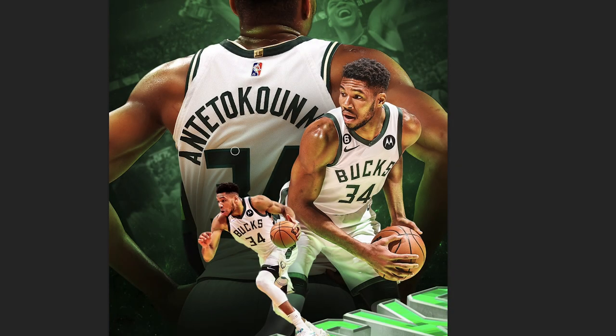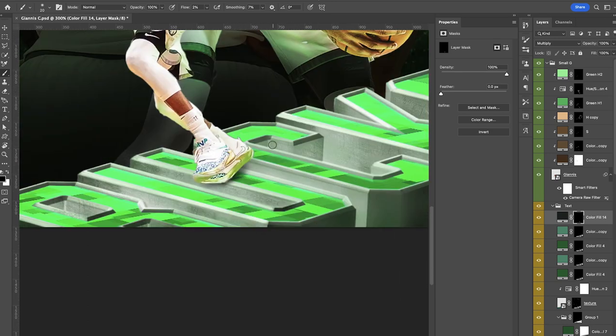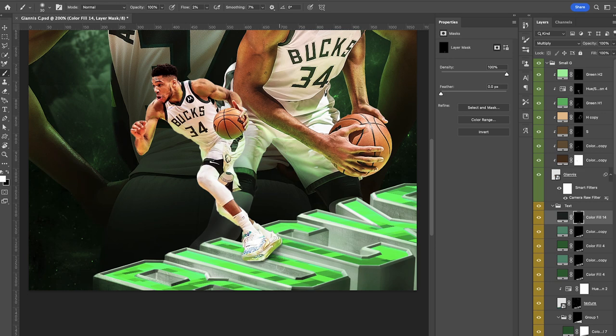Here we are — I started adding lights even on our medium guy. We even got some interaction on the shorts, the basketball, and the fingers. Not spending a great deal of time on this but it's looking pretty good. Lastly we'll wrap things up with a shadow underneath the foot so there's some interaction with him on top of the logo. I even went back and added some green incorporated into that logo, which is looking the way I pretty much left off before I had those computer issues.